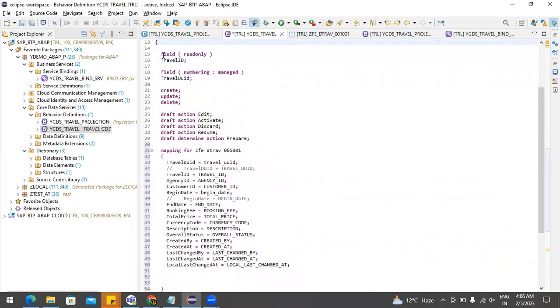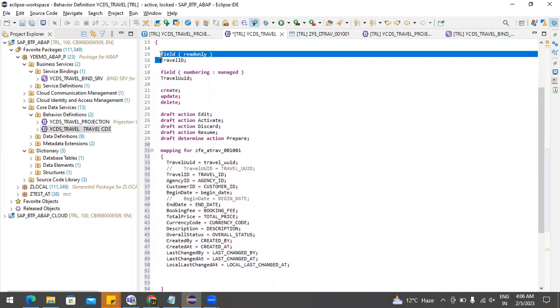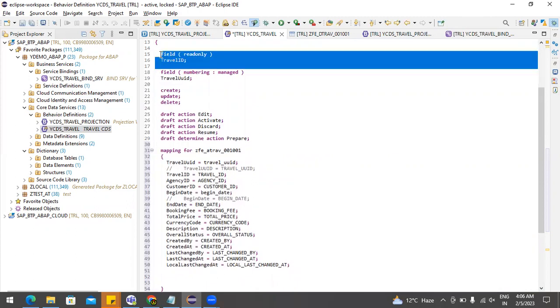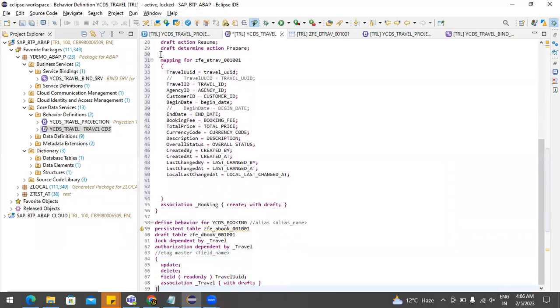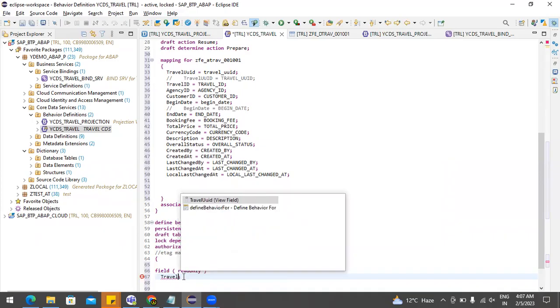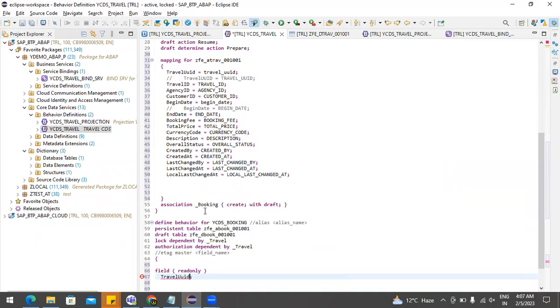For the booking entity, I just need a field, travel ID, as read only. It is saying the CDS booking does not have it. Okay, we have a field travel UUID, not a travel ID.